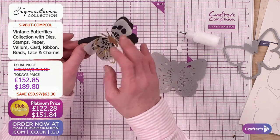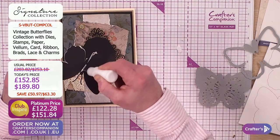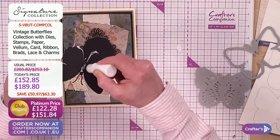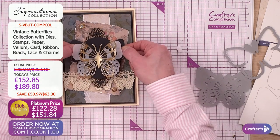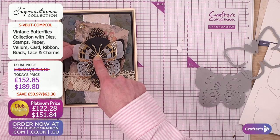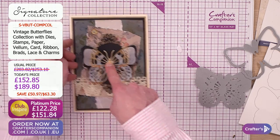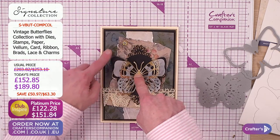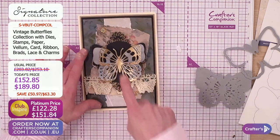And then let's pop that one in. Once again, let's bring this one in. So I'm going to go in with my tacky glue. You can use your glue gel if you wanted to. But what this does is it extends your black frame in the background, because what you'll see is you've got that elegant curvature, but then you can start to see it just seems to pop out. So it's actually like part of the design. Yeah. So press that in.